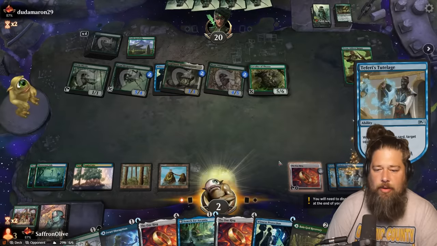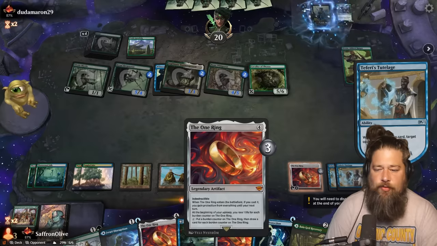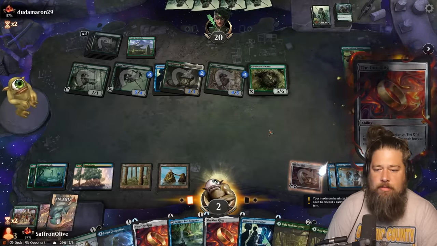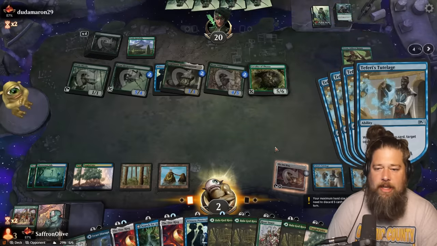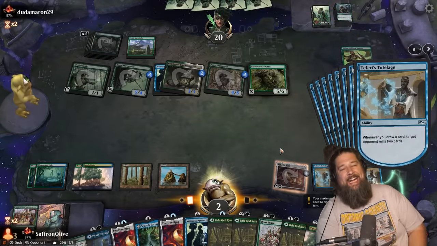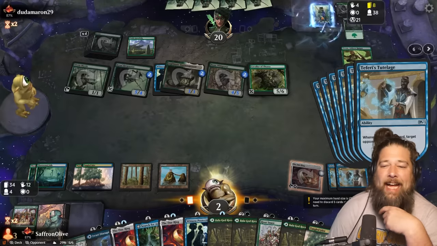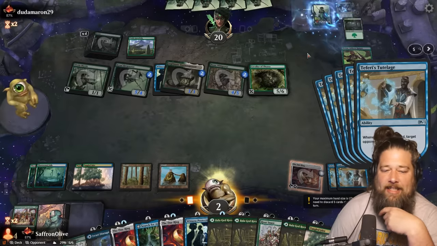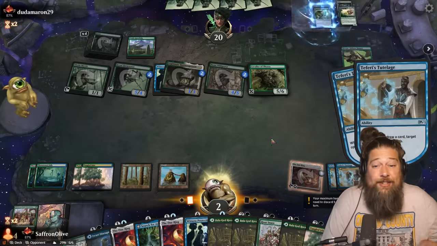So we go to two. We mill for four. The One Ring draws four. Mills for 16? Wait, do we just win, don't we? Well. Okay. Yeah, Teferi's Tutelage is, like, I love Teferi's Tutelage, but I'm actually shocked at how good it is in this deck. It actually wins so quickly.